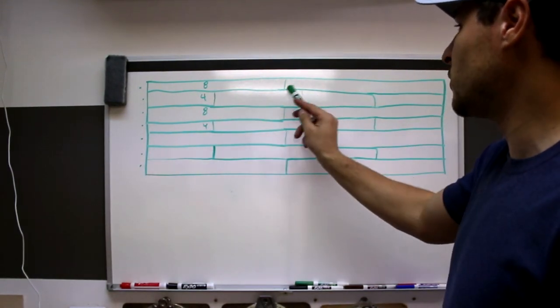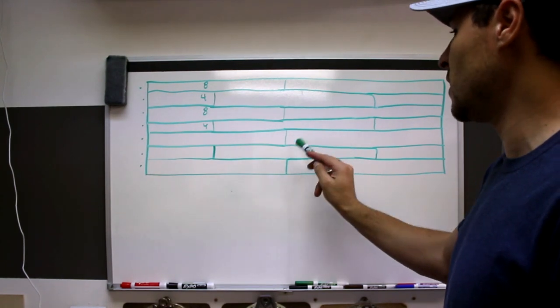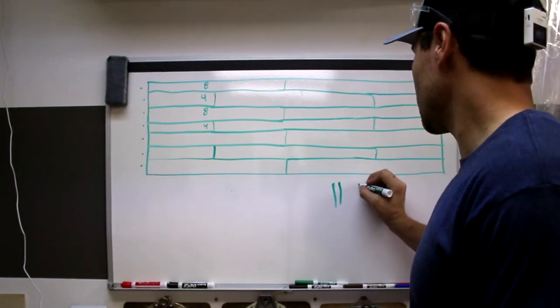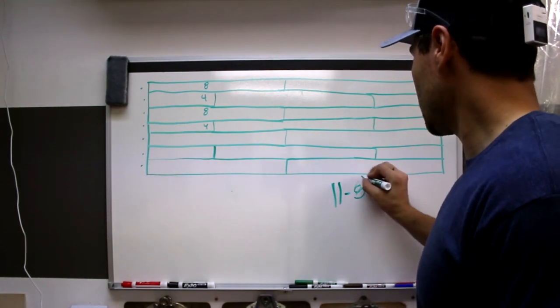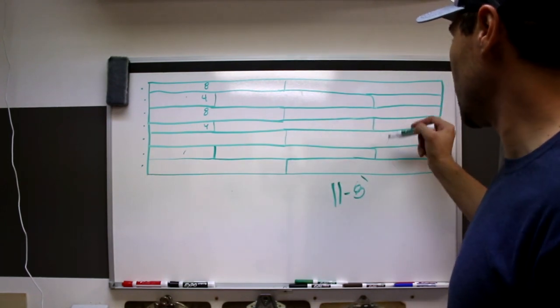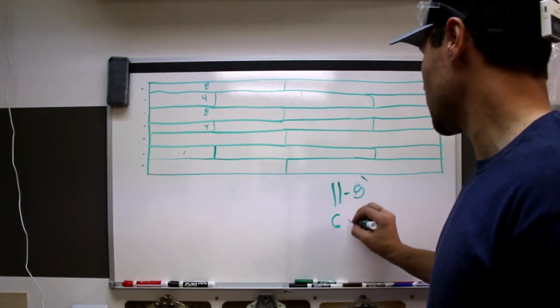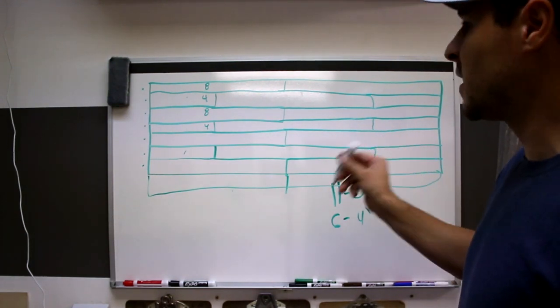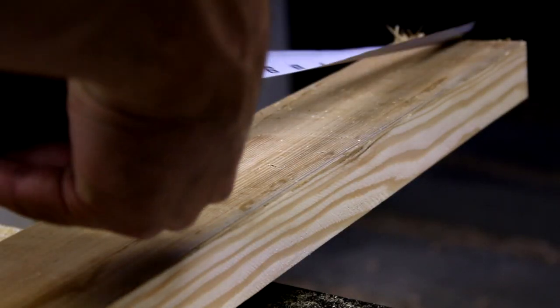So we've got 11 pieces of 8 feet, and we've got 1, 2, 3, 4, 5, 6 pieces of 4 foot. We'll see where we end up, but that's pretty much the plan. So let's get to work cutting these up.